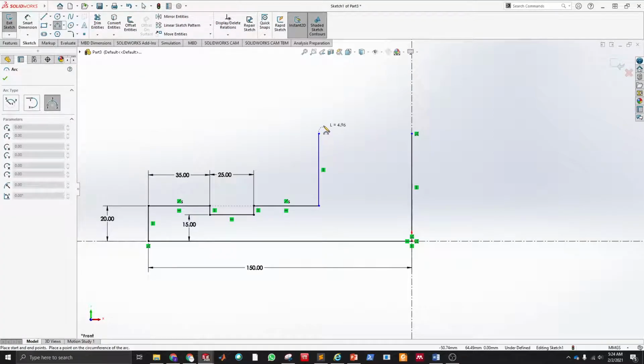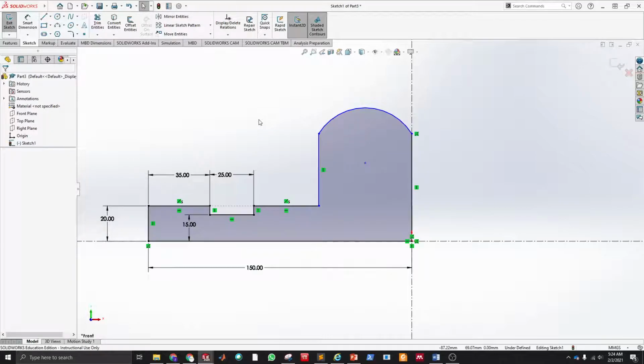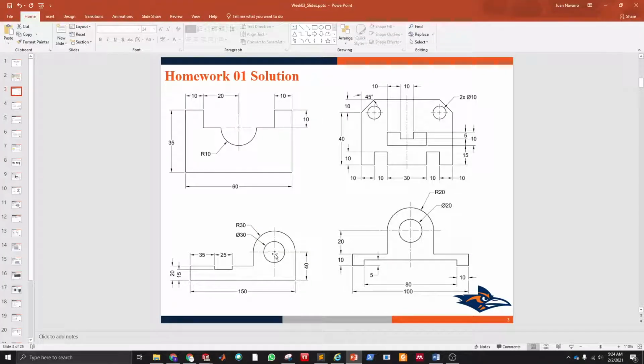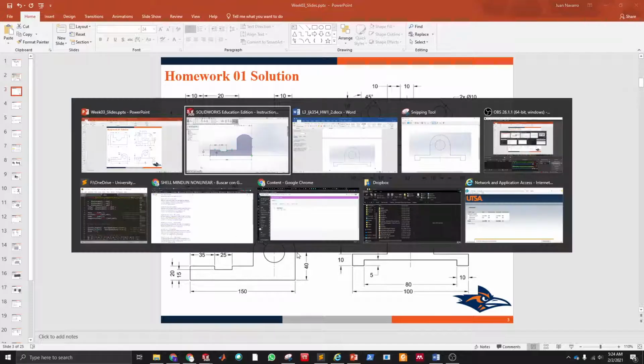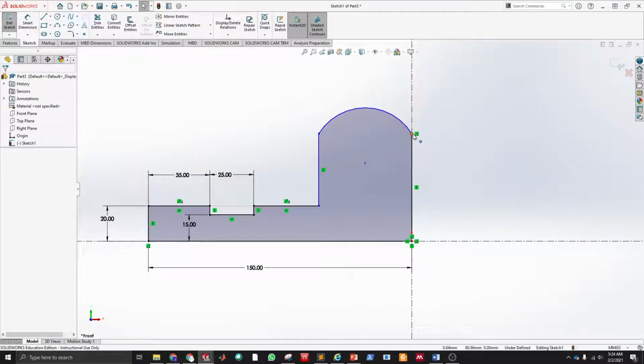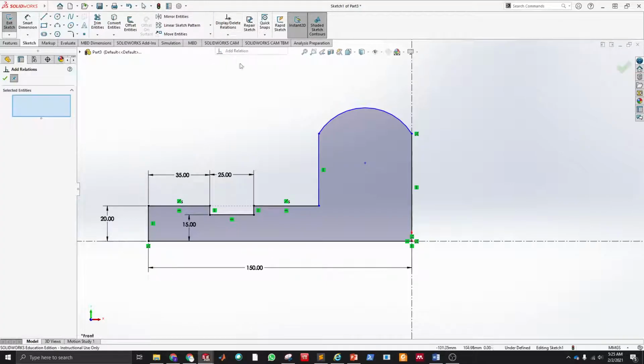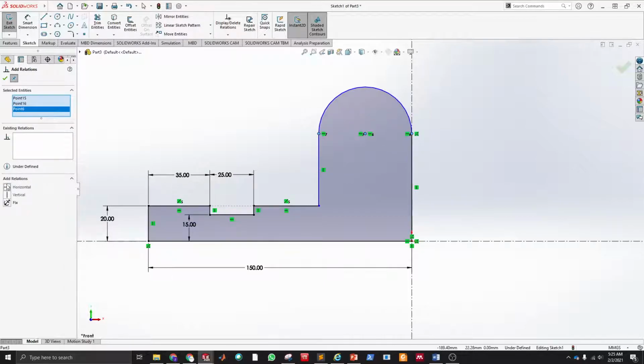I'm gonna select this point here, this point here, and then I'm gonna do the arc like this, because it is obvious that the center of that arc must be at the same level. So that means that this point and this point must be collinear. So I'm gonna select those 3 points and define that they are all horizontal.